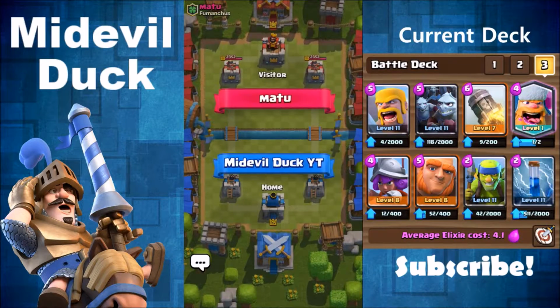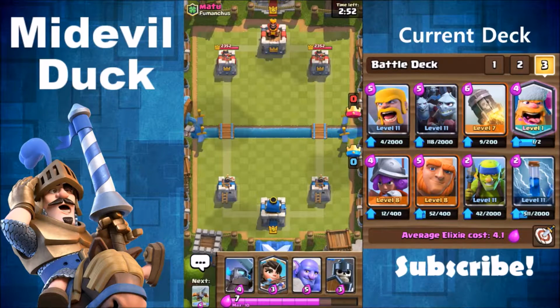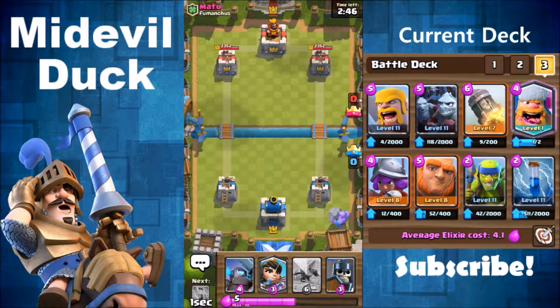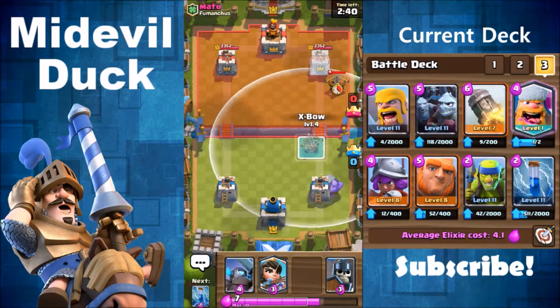We got the X-Bowler deck. We've used this one twice, I think. I'm not too bad with it. Now let's just do one battle because I want to keep you guys hanging out forever. Okay, he's only level 8, so this should be a little bit easier. He's got the Expo deck too.